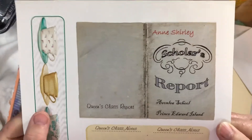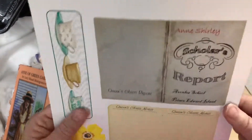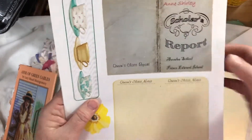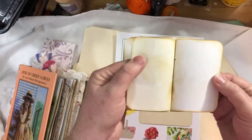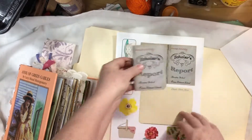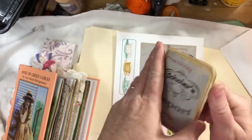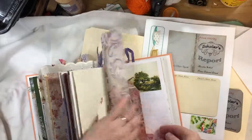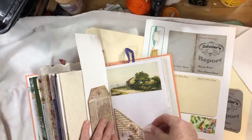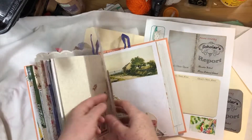I also created a report card for her — she went to Avonlea School, Prince Edward Island, and was part of the Queen's class studying to get into high school. It has inside pages and outside pages. I printed it out, cut another inside page from copy dyed paper, then rounded the corners with a corner rounder to match, and sewed it with mingling thread to make a little booklet for the journal. The basket I made into a tiny journaling card and put it in a little pocket, along with one of the tags shown earlier.